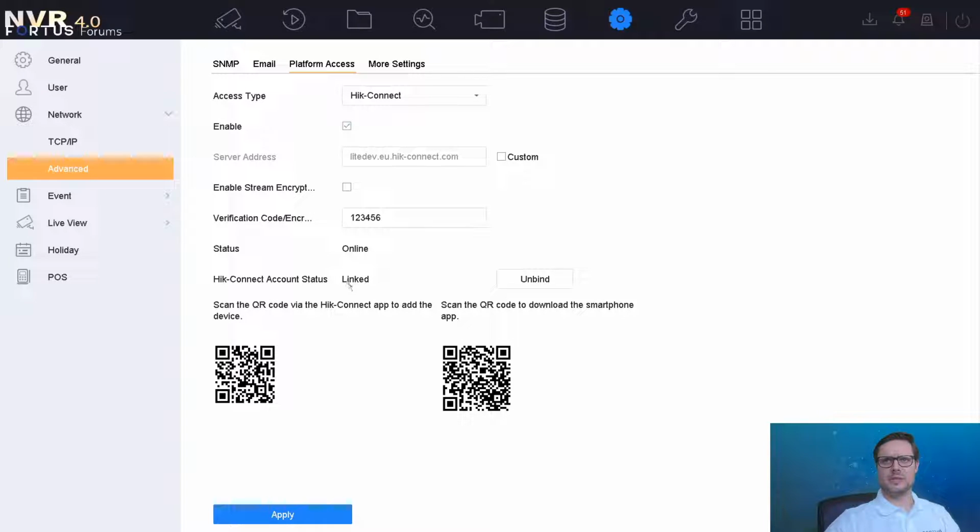It's linked to my recorder and to my account, and that's another great option if you'd like to unlink your device from Hik-Connect. If for some reason someone lost the password to their Hik-Connect, you can unlink their device by clicking Unbind and entering the password of this device. We can also do it in the SADP software. There's an option in the latest SADP software that allows you to choose to unbind this device from any Hik-Connect account that it is associated with.